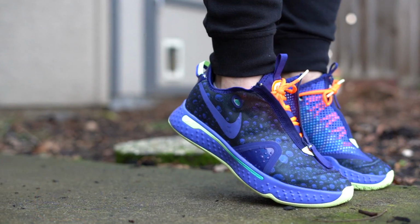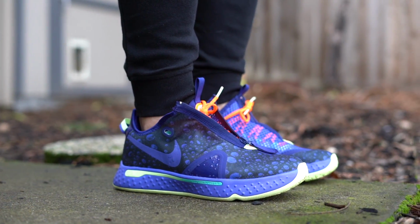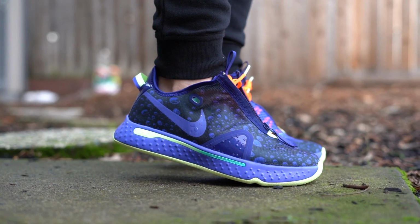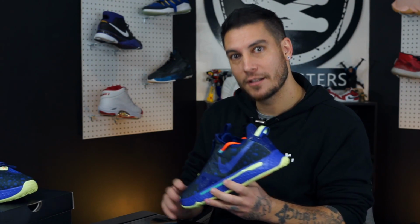And the difference underfoot from feeling the full-length Air Strobel to the Zoom one is just that this one feels less bouncy. The other one feels like you got a little bit of spring in your step. These guys right here feel like you have, what are those things called? Tempur-Pedic mattress? Yeah. Like you kind of sink into it a little bit, you know what I mean?